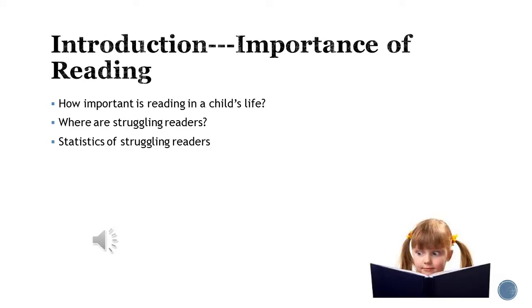If the issue is not addressed at an early age, it can result in a lifelong problem, which is why we need to address this problem and find different strategies for these readers. Research shows a correlation between those who learn to read early and later academic success, which, teachers, is why we need to really find different strategies early on, especially in those elementary grades. And I'm going to talk about that a little more later on in some slides and give you examples of strategies that we can use.